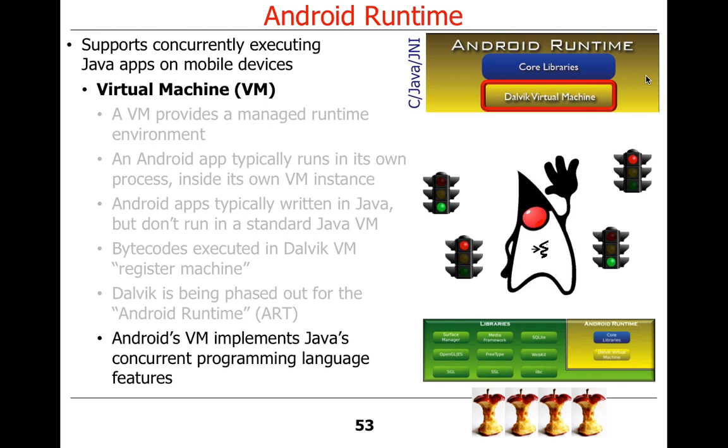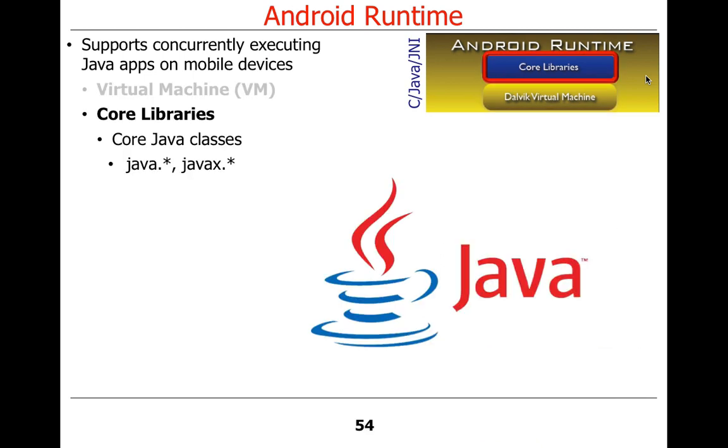But if you go and look at the virtual machine in Android, which, by the way, I recommend you do, it's interesting to poke around in it, you'll see that they have the implementations of these core mechanisms. So that's the virtual machine layer. You are very, very unlikely to come upon anything in that layer in your work in this class. It would be a miracle if you did. In fact, it's probably a sign that something's gone wrong if you're at the virtual machine level. But it's cool to know about, and there are people who still do work on virtual machines. It's an active area of research.